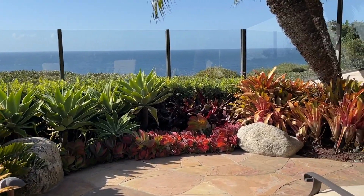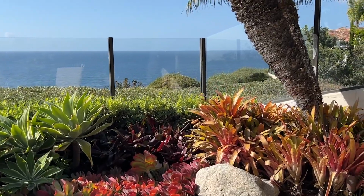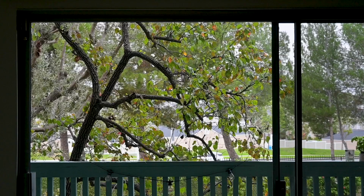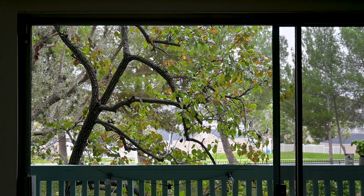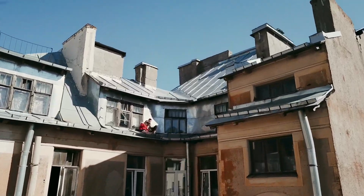Next, we have the view. This is important because it can add or take away from your home. Of course, we can't all afford to have amazing views, but there are certain things we can look for that will really enhance the experience of our home. What I usually look for is a view with a lot of greenery. This can just be a big tree in front of my window. This makes me feel like I'm in the middle of nature and it disconnects me from the city around me. Or long distance views with sky in it. This gives me a sense of space, especially if I live in a small apartment. These types of views keep me connected with the outdoors.